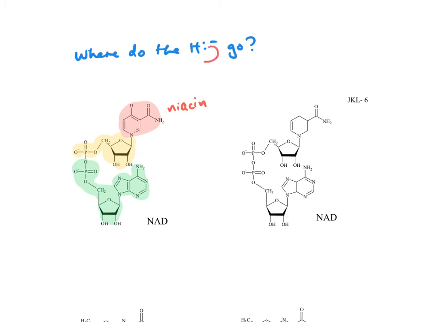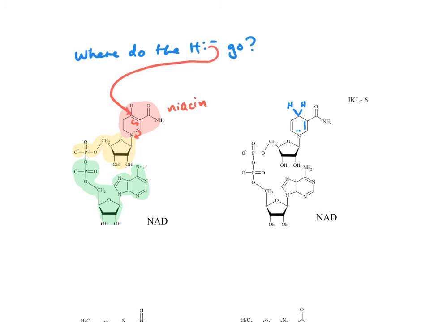This pair of electrons here can attack the carbon at the top of niacin, and we end up rearranging these electrons in this fashion. And what is that going to look like? It looks like this. We now have two hydrogens at the top there. The electrons have moved around, and we end up going down and putting a free pair of electrons on that nitrogen. Way back when, we learned that that makes it neutral when you have a free pair of electrons on nitrogen.